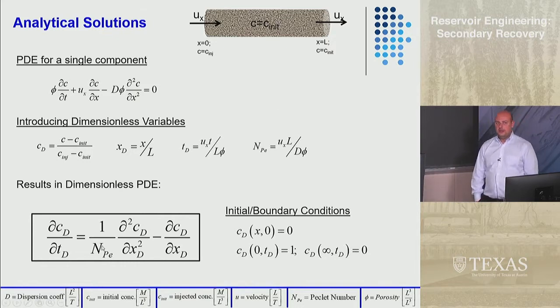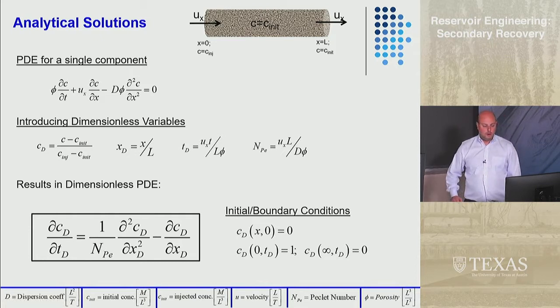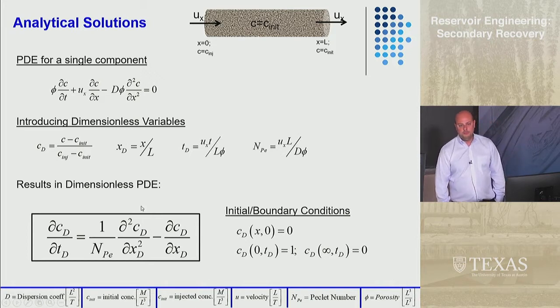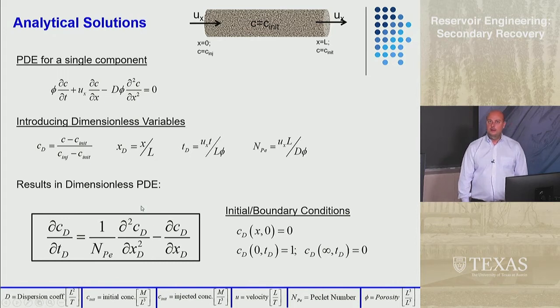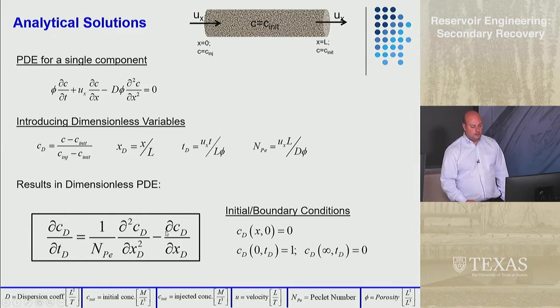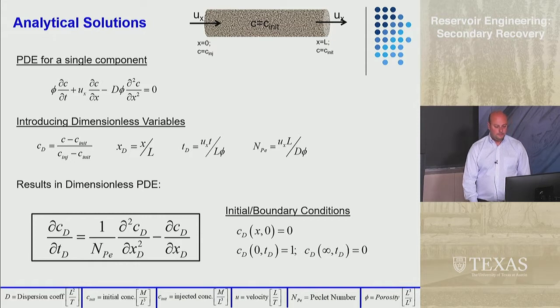Maybe I'll talk more about this later, but generally in reservoirs we have high Peclet numbers. So there are cases where we can neglect this altogether. At least, at minimum, we have moderate Peclet numbers, 10 or 100. And so you almost never see a case where advection can be neglected, not in our applications. But there are cases where you have to include both.